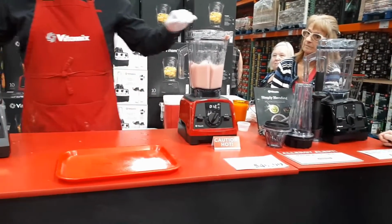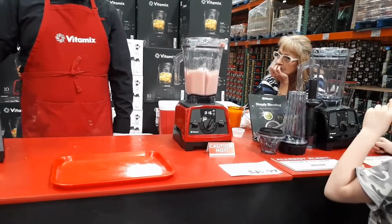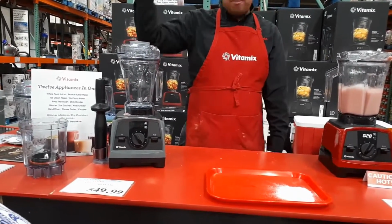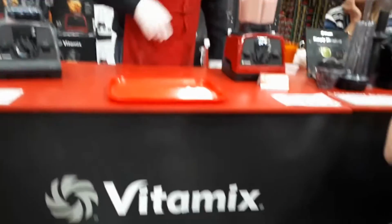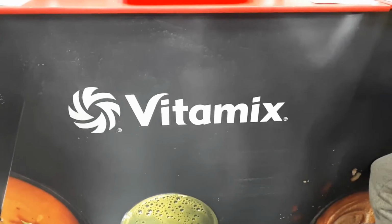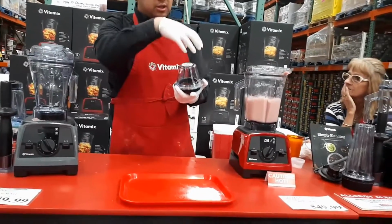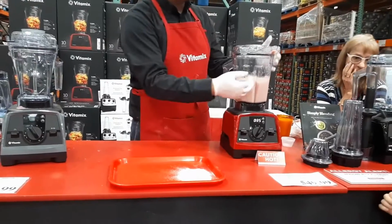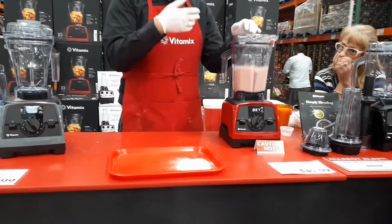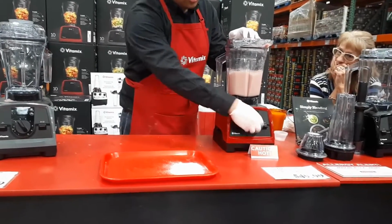If I were to do the same thing in the dry goods container, the reason this works is because it makes a tornado instead of a whirlpool. It throws everything to the top instead of sucking everything to the bottom. But the reason why it happens here is because the overhead is so short, and it doesn't require that much of a current to go down in order for it to properly work. There's just way too much room here. It will just bounce, and eventually you'll get this texture. It'll take you like 5 minutes, and that's no fun. So that's it.